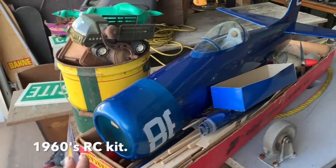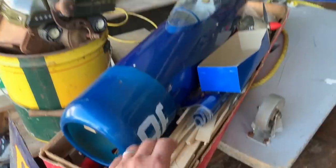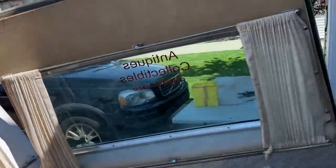I also picked up this partially completed remote control plane. It's a really good size too. Hopefully there's enough pieces in here to finish it up. And Melissa's walked up to see what I'm up to. Probably not a surprise that I came home with a car full of stuff. But how happy will we be when we have our garage empty again? As soon as it's empty, you come home with a different car.